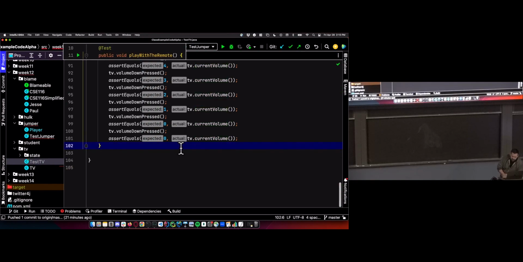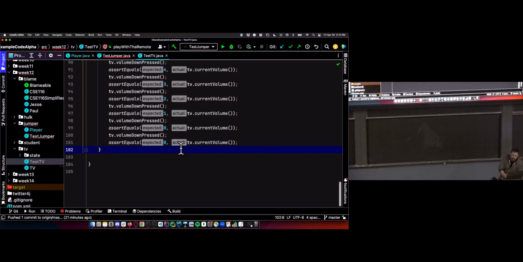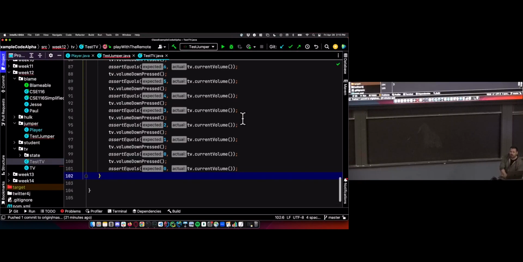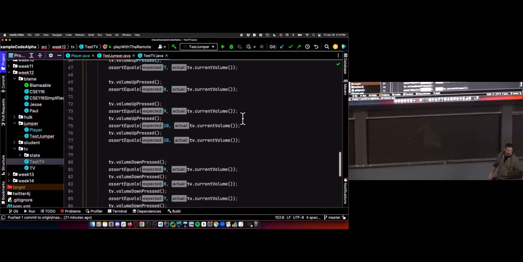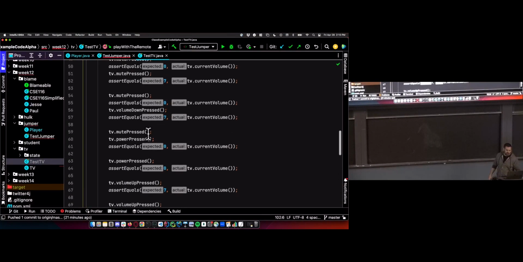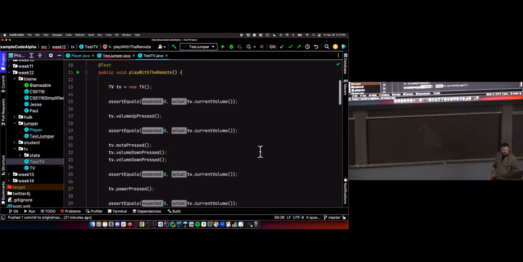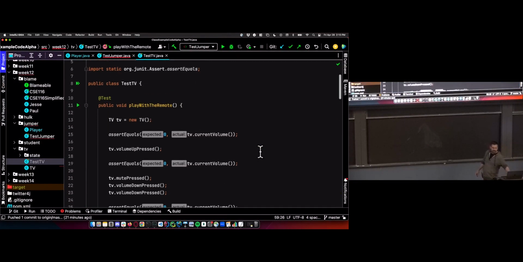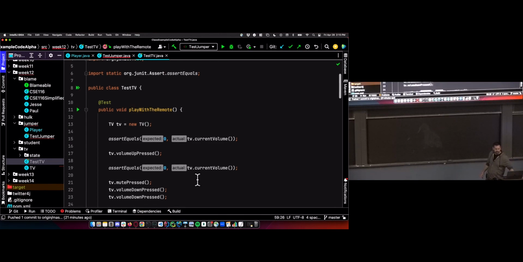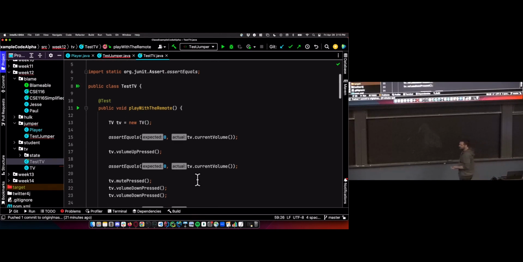The one difference with your calculator is with the TV, all of the functionality is defined. So after every single button press, I know what the current volume should be, and I can assert it. There's, I think, just one time where I'm pressing 2 buttons before I assert, but I could assert in the middle here too, if I wanted to, which I don't know why I didn't. I could have asserted after every single button press. With your calculator, that's not true.